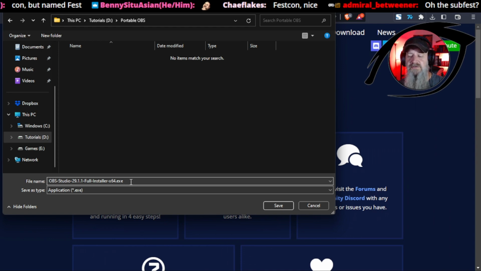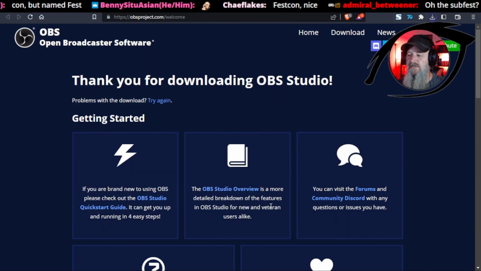It does come with the Windows installer. Linux will have to either use the Flatpak, or you will have to do the make and learn commands and build it yourself. With the Flatpak, you will be a major version behind, but it is also the most stable. But if you want the latest and greatest, you're going to have to manually do it. For Mac OS X, you will also have installers that will guide you through the setup process as well. So we're going to go ahead and save this exe file. And once it's done, which doesn't take long, you're pretty much good to go.